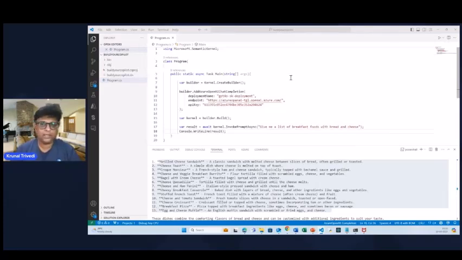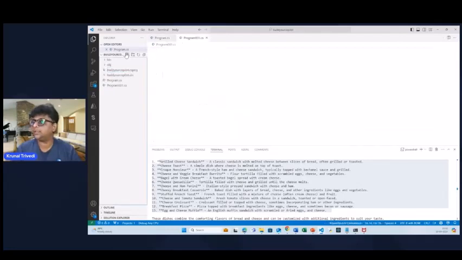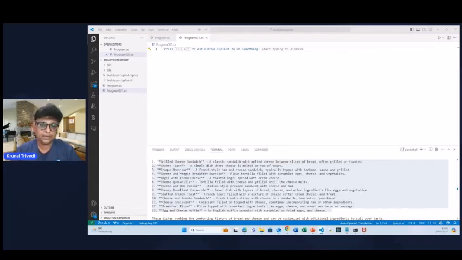Let's create one more file here. I create one more class, Program001.cs, and this time I'm going to work with a plugin. As I mentioned, we have plugins. Plugins are built-in functions. They have predefined tasks, intended to complete that particular task. To work with a plugin, we need to add one more package, the Semantic Kernel Plugins Core.